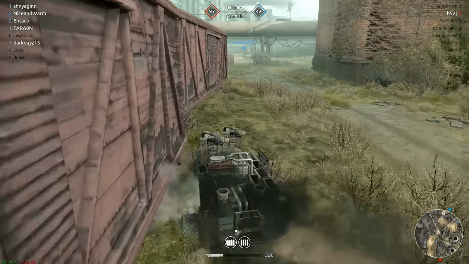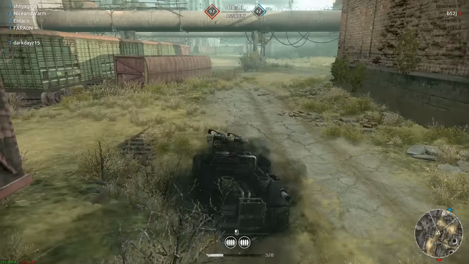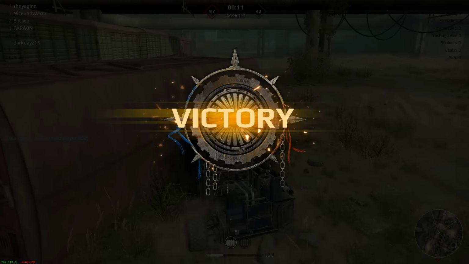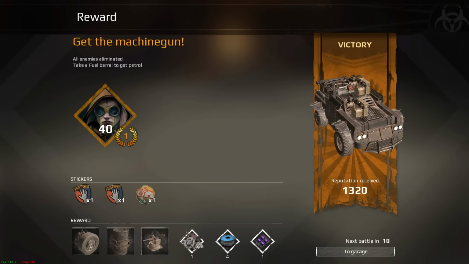B-52J. That guy's got thunderbolts, I think. Yeah, this is how you drive right here, guys. This is how you drive. Deal 500,000 damage to player vehicles. What the crap, Warlord? Sick.